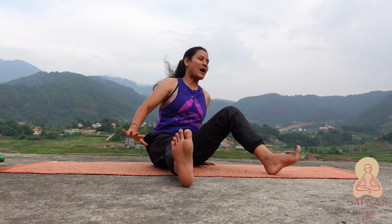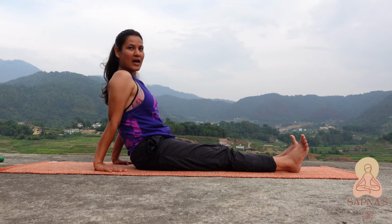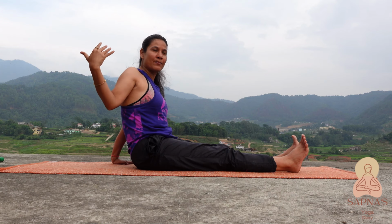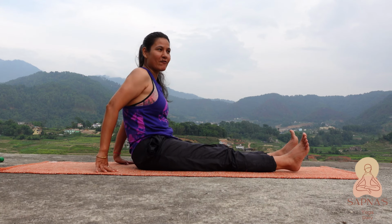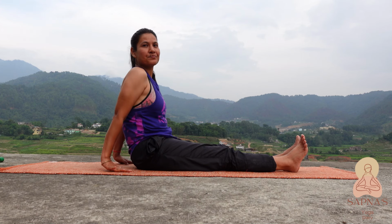You'll take your arms back, take the support of the arm. If you want, you can also take the support at the back. Okay, you can rest your back on the bed or on the chair, extending your legs forward somewhere on the table or on the bed. Okay, so you can start this way.